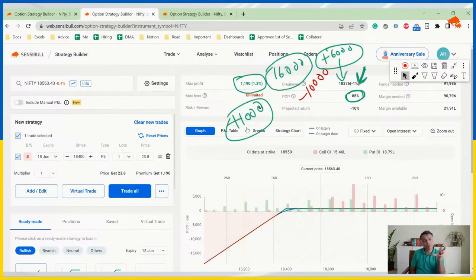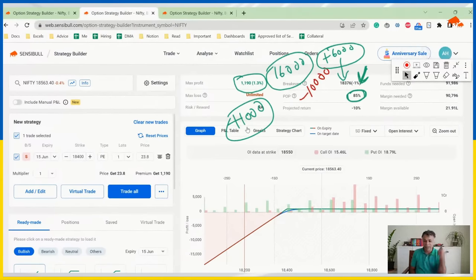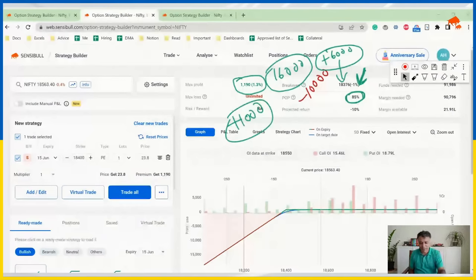The problem with that approach is, this is my personal philosophy, I know a lot of statistical option sellers will disagree with me. I would rather say that, okay, there is going to be some support at 18,400 or something. I'm going to sell that 18,400 option aggressively and put a decent stop loss, right?